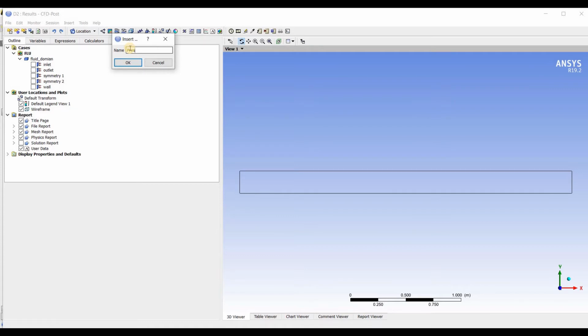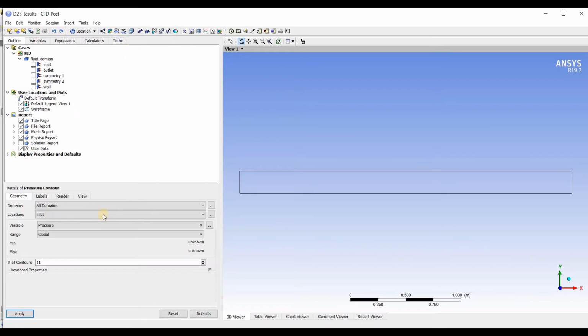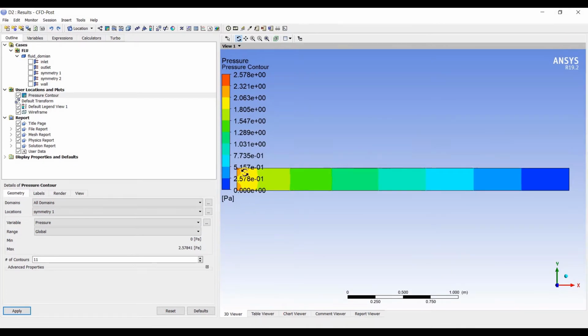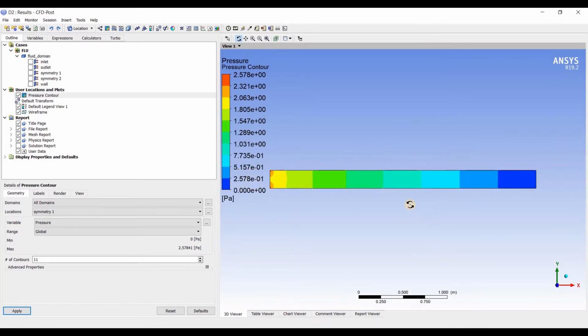The first result I want to see is the pressure contour. Just click on the contour, and in the locations keep symmetry 1, and the variable will be pressure, and you see the range is global. I just want to zoom in near the inlet.